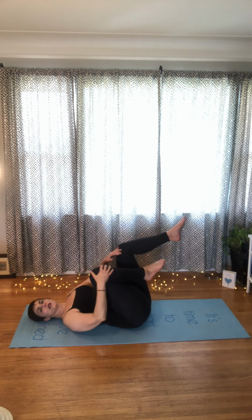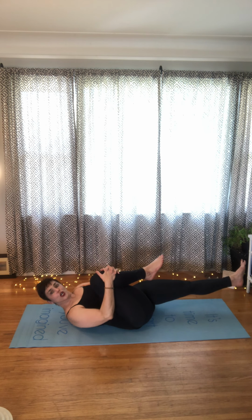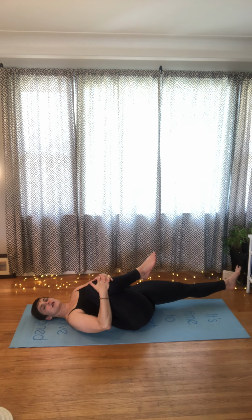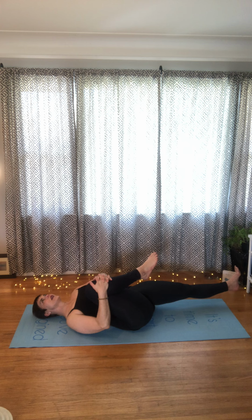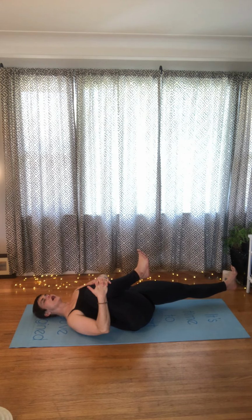Nice. And let's unhook the legs and let's stretch the left leg out long, bringing the right knee into the chest. And let's circle the right ankle as we're pressing through the left foot, circling the right ankle in one direction and then reverse. And then without circling, just gaze up at the sky, relax your shoulders down as you press through your left foot, really getting a full body stretch to the front body.